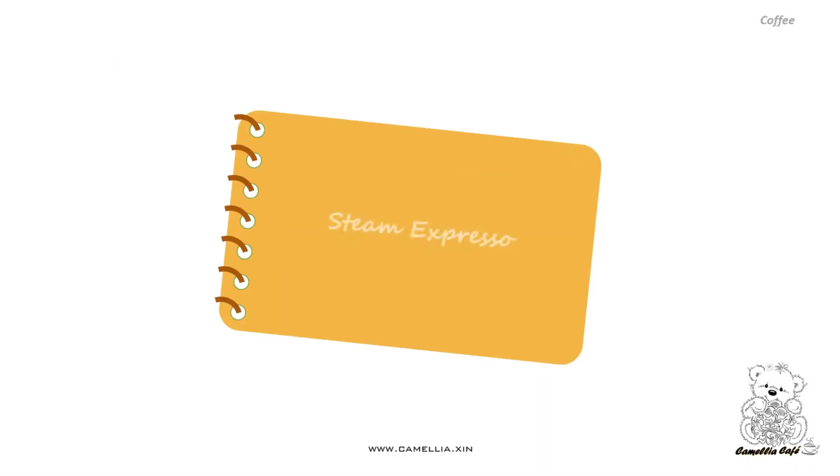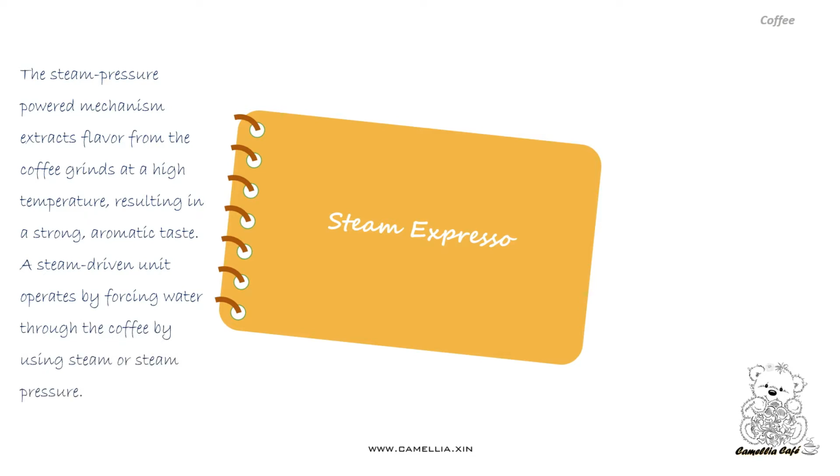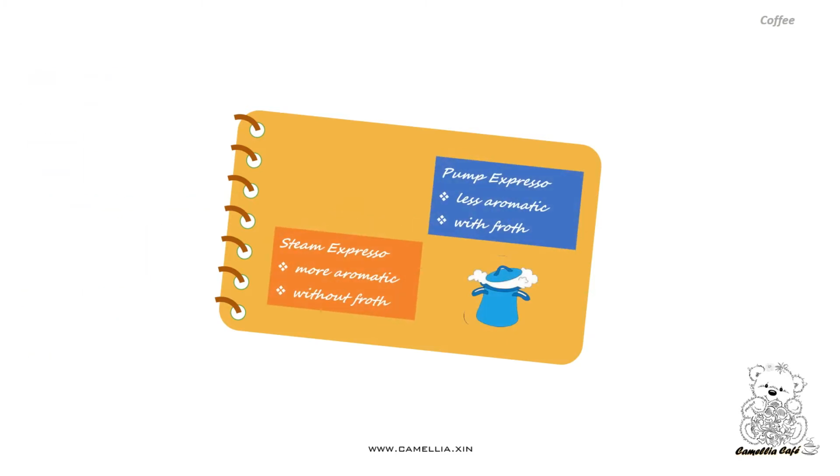Steam Expresso, the steam pressure-powered mechanism, extracts flavor from the coffee grinds at a high temperature, resulting in a strong, aromatic taste. A steam-driven unit operates by forcing water through the coffee by using steam or steam pressure. Pump Expresso has less aroma and with froth, whereas Steam Expresso has more aroma and without froth.